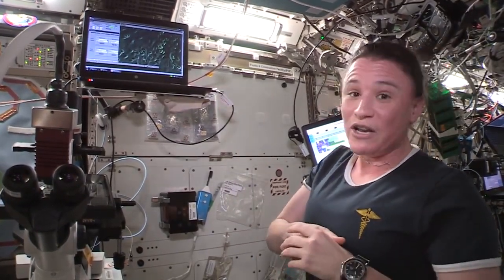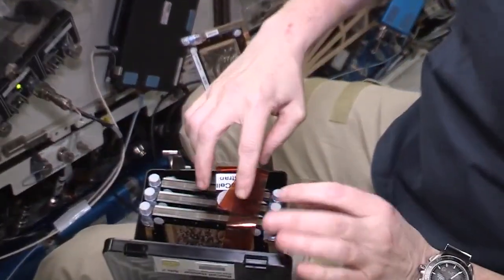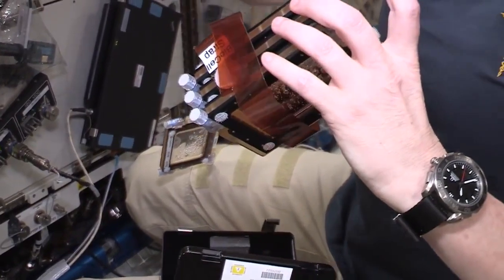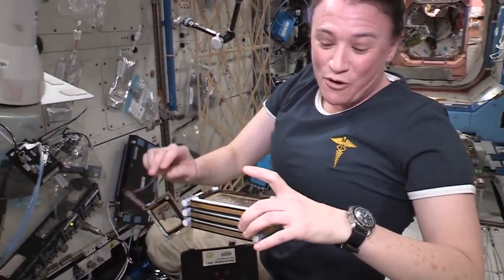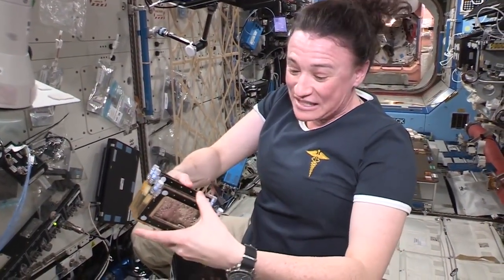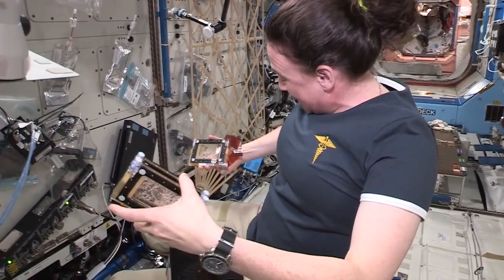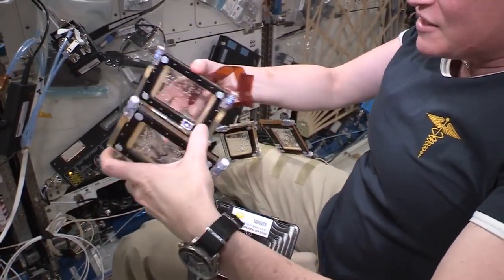That's just one of the science experiments we're looking at here on the space station. This is where all the cells live in their biocell habitat. When we're done working with them, we put them in something called Sable 2, which is up in the ceiling of ISS. It feels all nice and warm and comfortable because it's just like the temperature of the human body, so we let the cells live and grow there. We've had them for almost two months now up here on ISS. We feed them, we give them nutrients, and they basically live — they're like miniature crew members living with us.